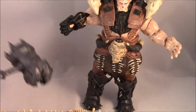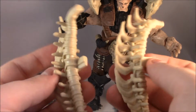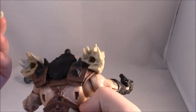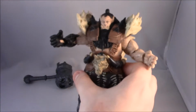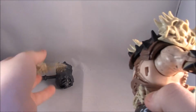Really do like it. And these are spines from some creature. I don't know what creature, but some creature. But I have found out, if I just zoom out, I'm actually going to put them on right now. There are these holes on the back of them, and they fit in to these holes, and then there's a hole behind these dragons' heads. Well, I'm assuming they're dragons, and they just push in like that, and then the other one like so. So that gives the dragons the spines, which is a really nice look. I do like that. That's pretty damn awesome. But I'm going to take them off for now because I want to show you the actual figure itself.